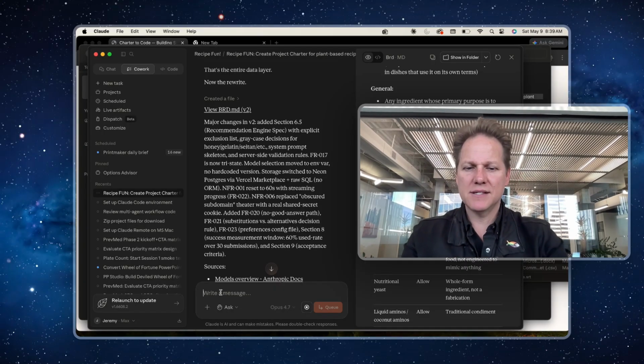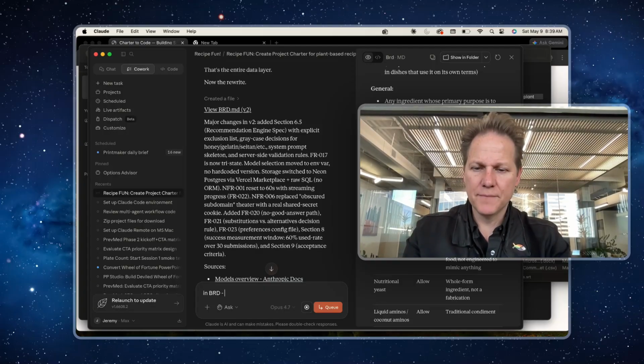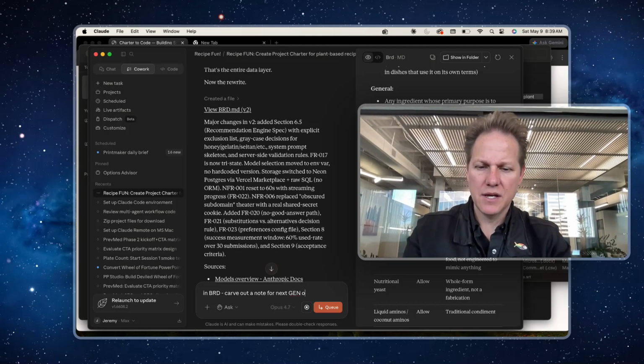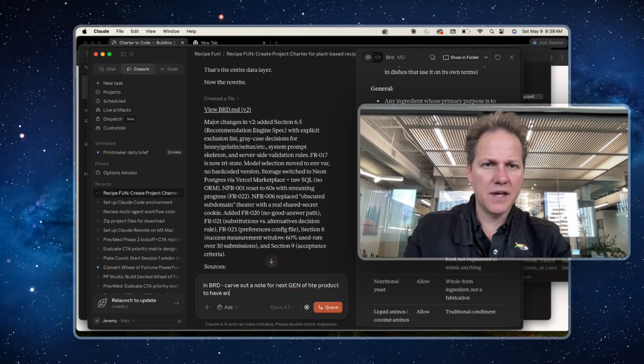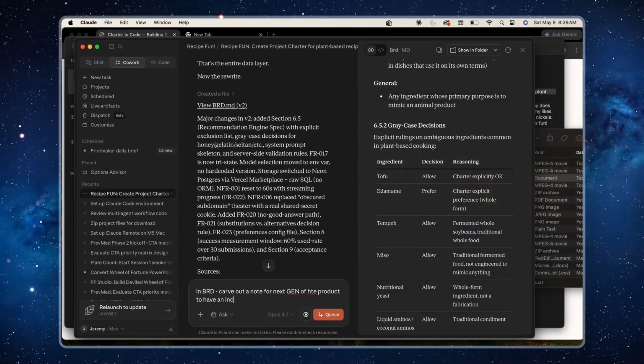So I'm gonna ask it in the BRD, carve out a note for next gen of the product to have, and what do we call this? Ingredient. I love making little matrices.